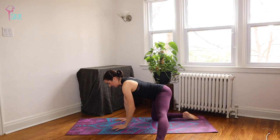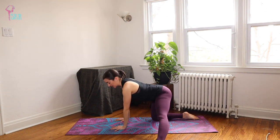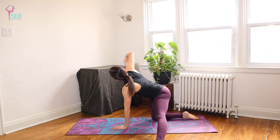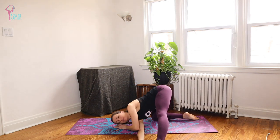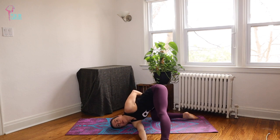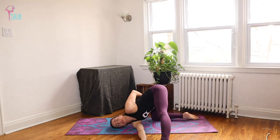So again, finding that tabletop with gate pose variation. And then from here, you're gonna inhale the right arm up. Exhale to twist right shoulder on the floor, grabbing hold of your big toe if you can with those two fingers. And then again, your left hand can stay on the mat or wrap around behind you, perhaps grabbing that opposite thigh. Feeling that twist, that length through the back of the left leg, which we just worked.